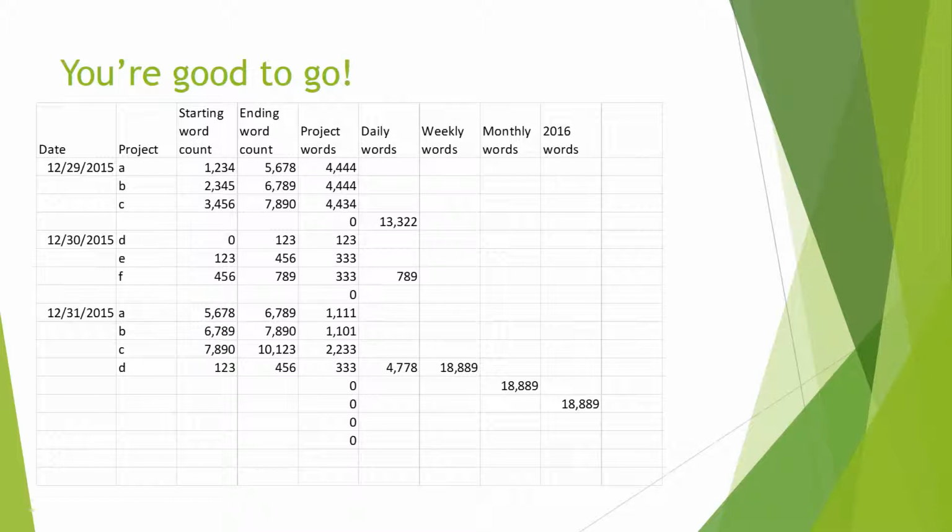The weekly, or actually even the daily, monthly, weekly, annual words, you're going to end up having to do as you go. I haven't found a way to do that all in advance without setting up all of the days in advance, and that's really limiting because what if you work on more things in a day than you thought? And also it can end up showing really big gaps, which can be very discouraging, which is the opposite of the goal here. The goal here is not so much to give some sort of accounting of things so much as to just be able to see, yes, I got this much done.